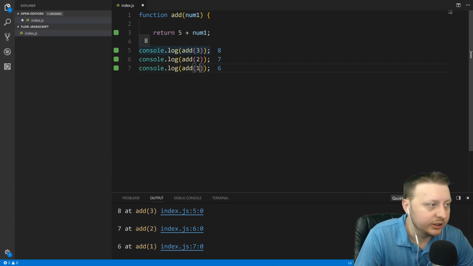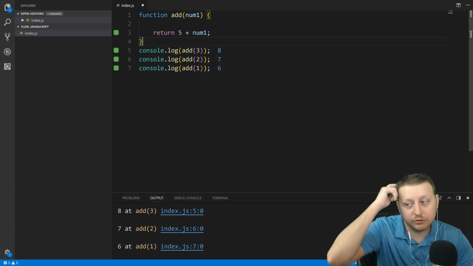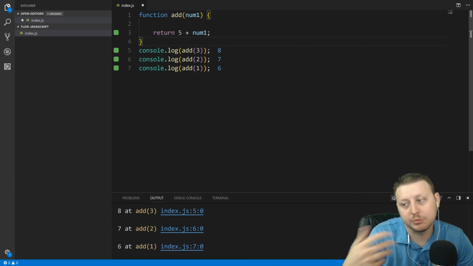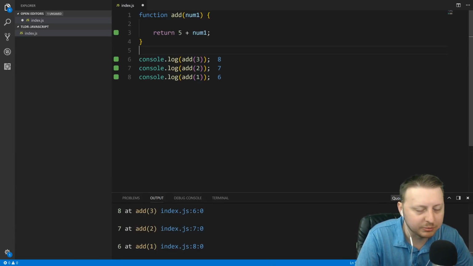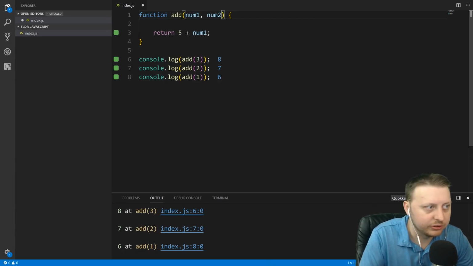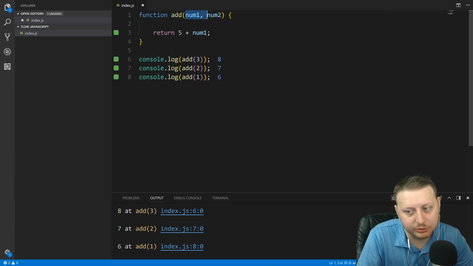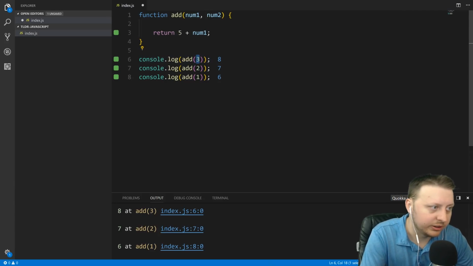As you progress in programming, you'll hear about SOLID principles, and one of those principles is don't repeat yourself. Part of that's DRY, but part of good coding is not repeating yourself. That's the point I'm trying to make. Functions can also take in multiple parameters here, so we'll say this is num2. Basically the difference between parameters and arguments is that num1 and num2 are parameters, but the actual values that we put into the function itself are the arguments. That's how you have to kind of think about it.